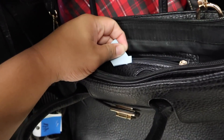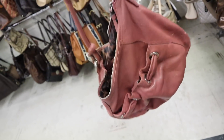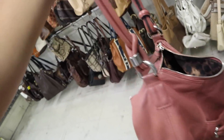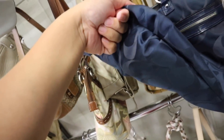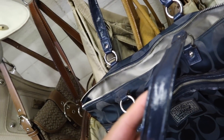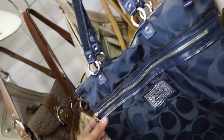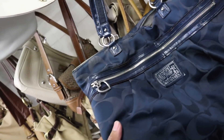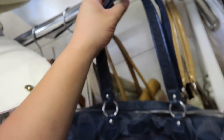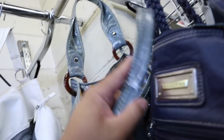Look at this Birkin-style bag — $5. There's this large B. Mikowski, this one's $15 — this might be a yes. Another B. Mikowski, this one's only $4. A little discoloration — hopefully conditioner can clean that right up and it'll look fantastic again. I found this large Coach fabric tote. Corners aren't too bad, there's a little bit of crackling on the edge coating of the leather handles. $5. You know, this still has a lot of life left. The crackling on the handles — that's just going to happen over time. This might be a yes, I think I might get this and put it up in the shop for pretty cheap.